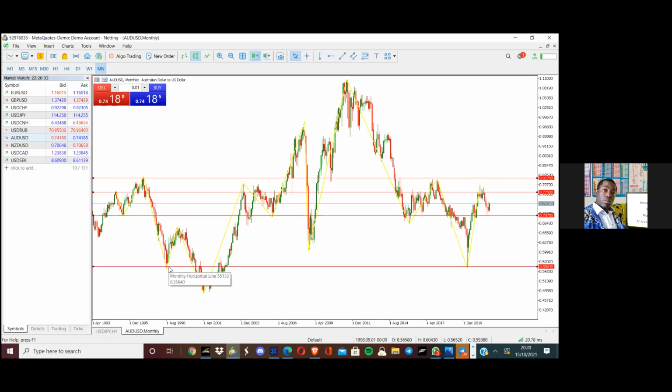Okay, and then what we're going to do now, we're going to put it to the point where it went to now. Where did it go next? Excellent. Well done. So that point there, we call that a supply zone, because that's where the market went, or we call that resistance. It's like a ceiling. The market went there and then turned around. Okay, so go back and get another horizontal line and put it there for me, please.